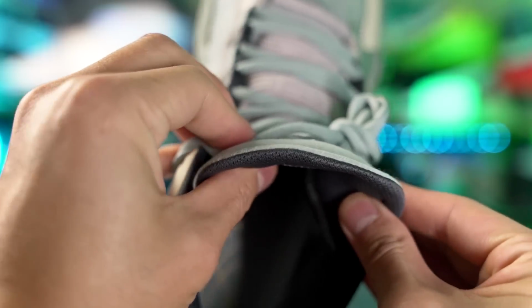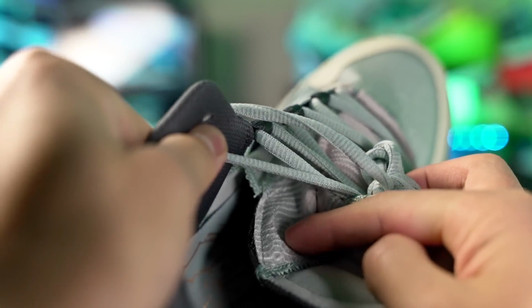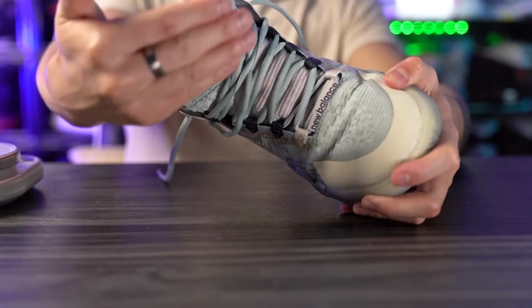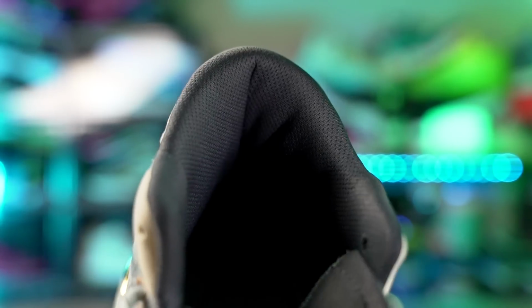Moving here into the tongue, we have very minimal padding actually, and also it is a half booty construction tongue, which gives you an overall better one-to-one fit. And also it's a very large tongue as well. Look at that. So it goes over the top of your foot. And here in the ankle area, we also have very minimal padding.